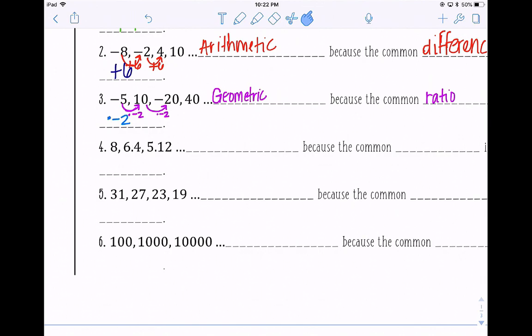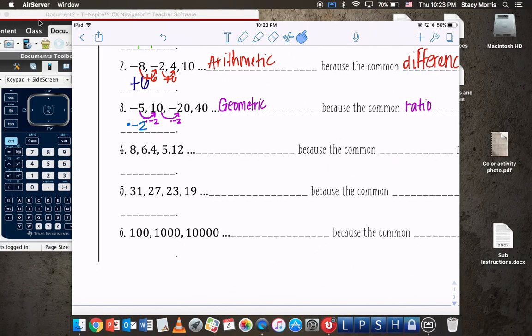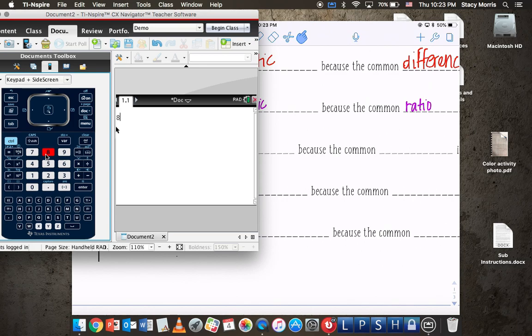So if you think about where that decimal needs to go, you could multiply 8 by 0.8. So 8 times 0.8, or 8 times 8/10, would be 6.4. And then if you think about 6.4 or 64 times 8 would be 512. So 6.4 times 0.8 again would be 5.12. If you're not sure on that, I'll show you on my calculator that 8 times 8/10 is 6.4, and then 6.4 times 0.8 again would be 5.12.